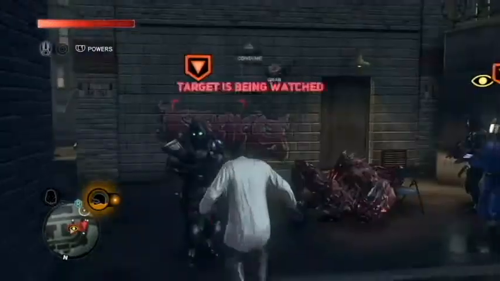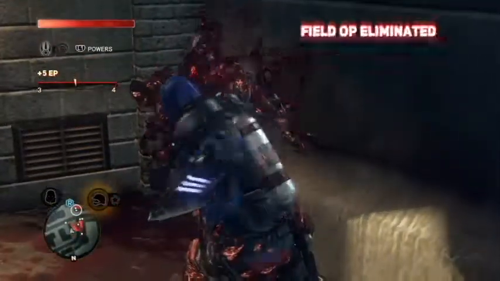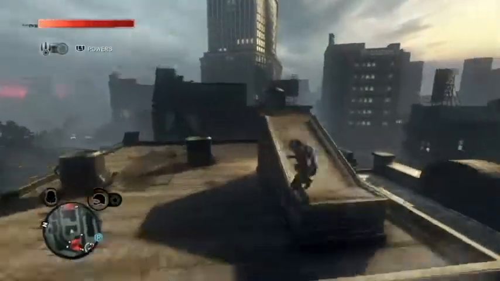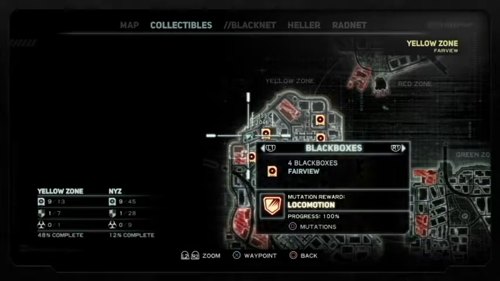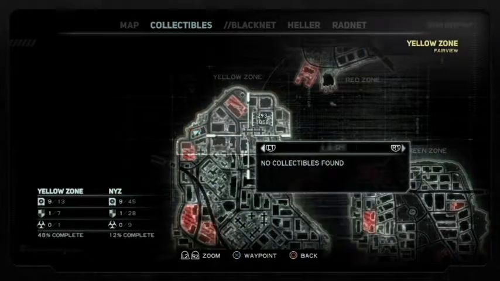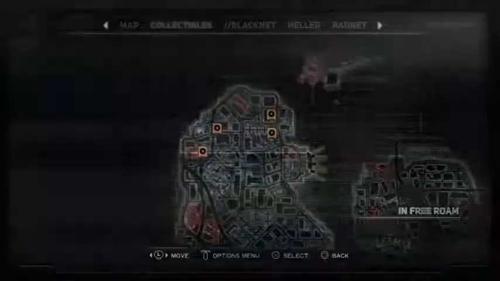Okay. We're just gonna eat these guys. Okay. Now, let me check the collectibles. So I noticed that they're the R1 L1. So yeah, I just did a field op. There are four in here, and there are lairs. We explored a lair, but apparently there are none here. I'll go after those later.